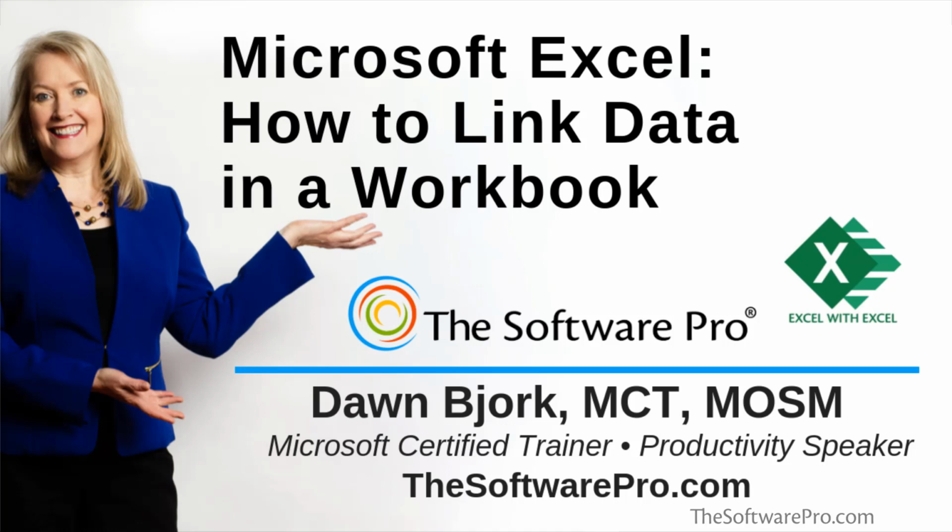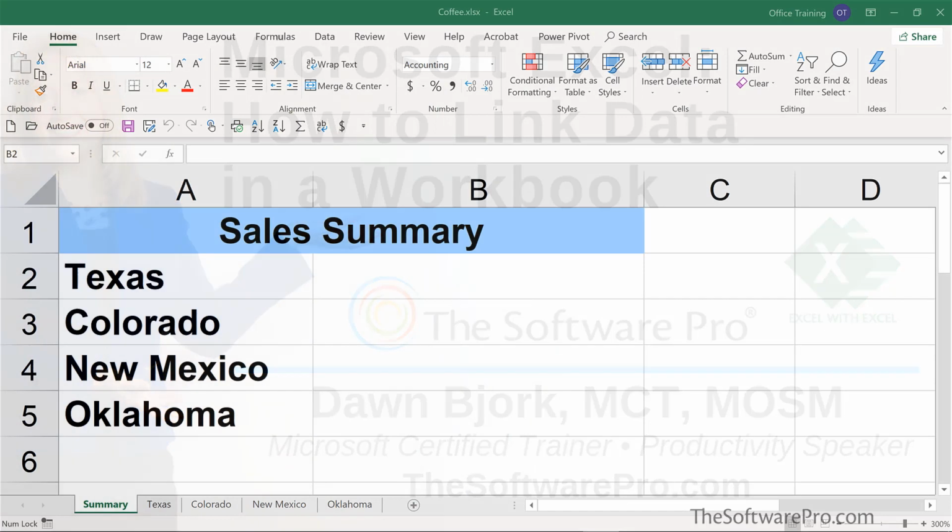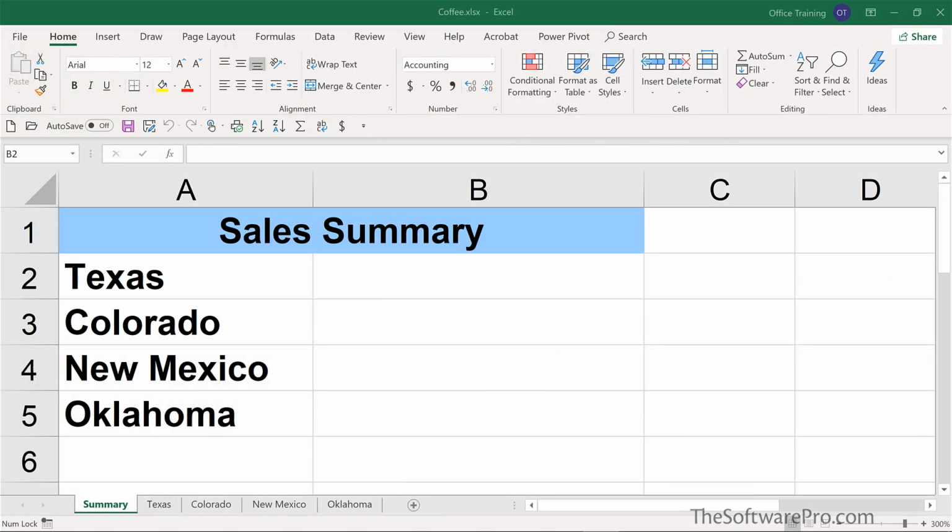In this online training, we'll focus on how to link several worksheets together within one Excel workbook. Do you have a workbook with related data, such as separate worksheets for individual months or different locations? How do you create a summary of these detailed worksheets? The most common type of link in Excel is also the easiest. That is a reference to a value in a different worksheet within the same single workbook.